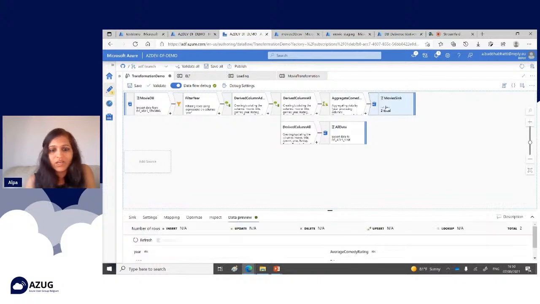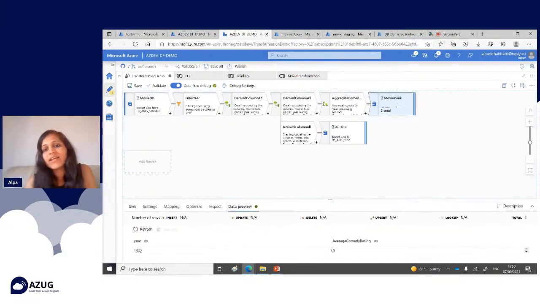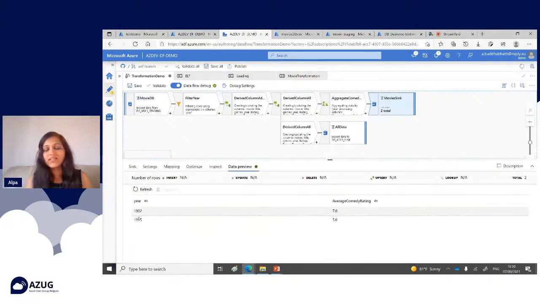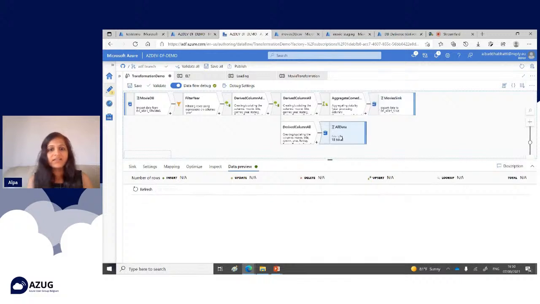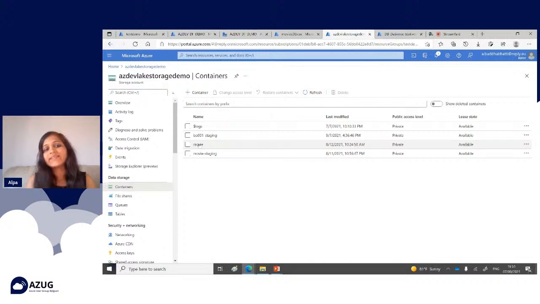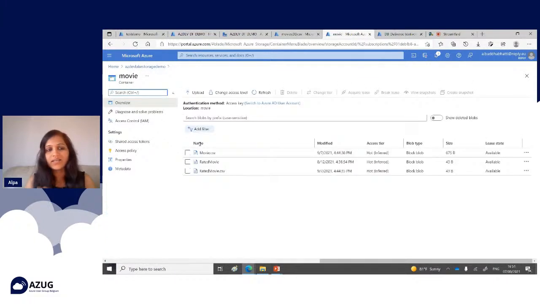While I'm waiting here, what will it do? This one will save a file into blob storage. You can see that it did rating as well, and its output is year and average rating. So this is the final output, and it's stored into my final container. And here you will see all the data. So let's see into the staging container. Let's go to Data Lake Gen 2, and this is the main container, which is the movie container, and the output of the transformation will move from staging to the original container, like spec code name.